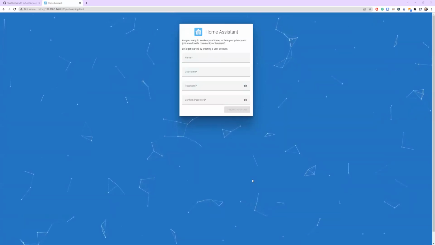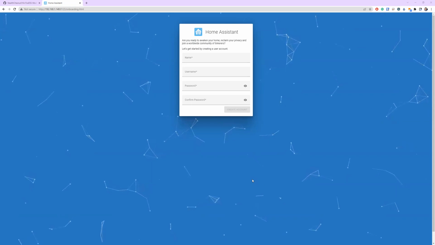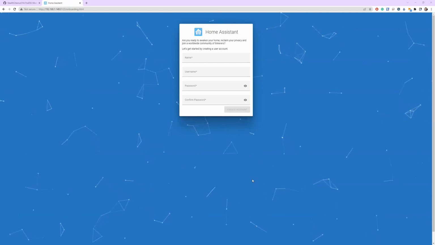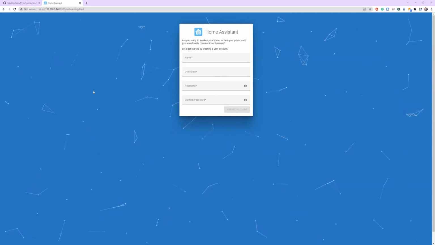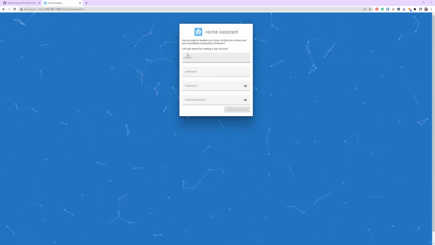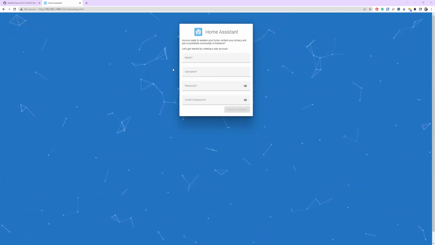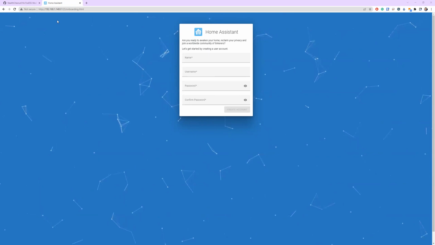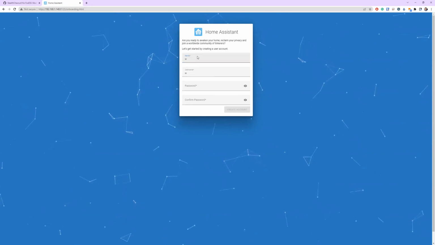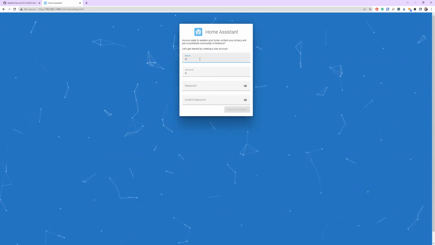Okay, so I'm going to do a top to bottom install of Home Assistant and set it up with the Modbus FoxESS plugin. This is assuming that you've already followed other community steps to set up an instance of Home Assistant. This is the first screen you'll see once you access your Home Assistant on your IP address and port. So just start to give it some details.